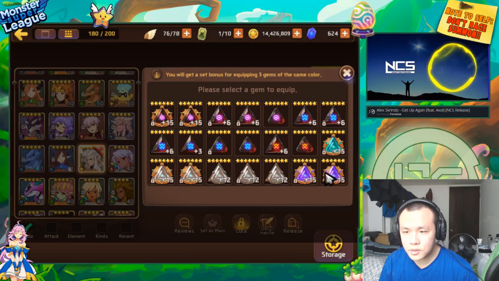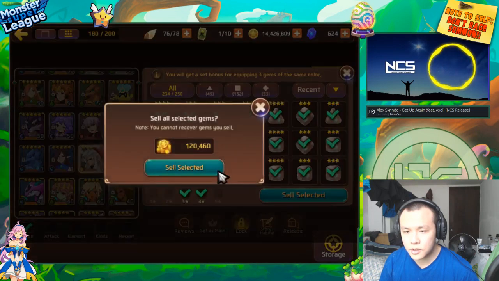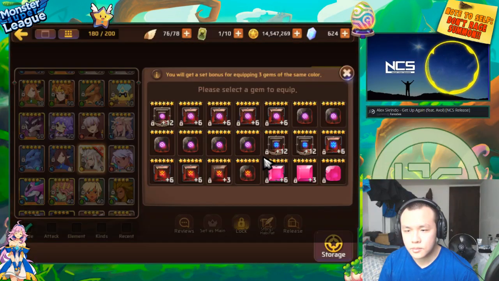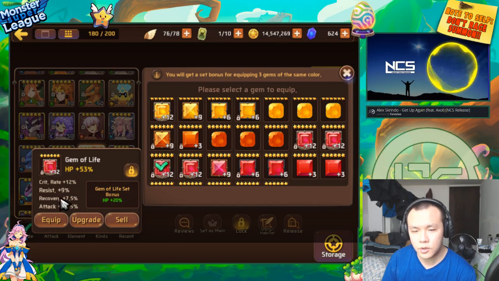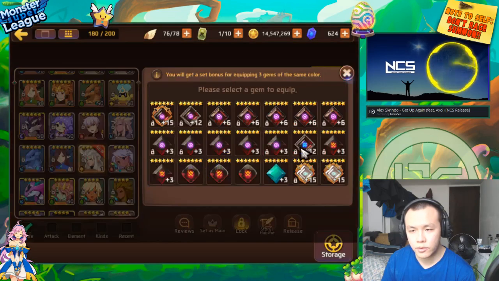Wait, let me make sure it's the right one. Let me sell this first. Wait, was this the one I wanted to use? This one's actually pretty strong as well. But this one has 12% crit rate. I think the crit rate might actually help me win defenses more, because if he nukes and crits, he can kill a lot. I'll take the crit rate.